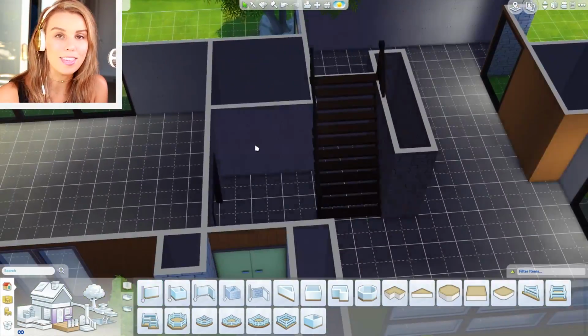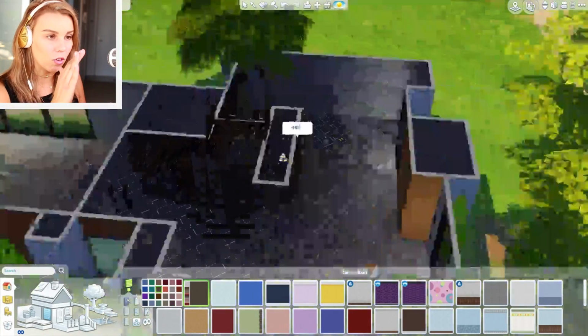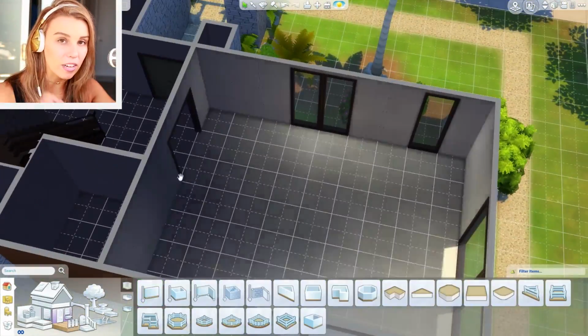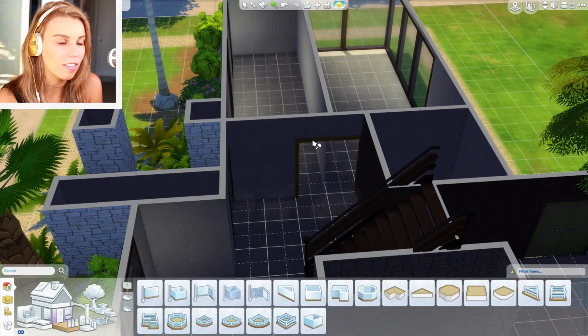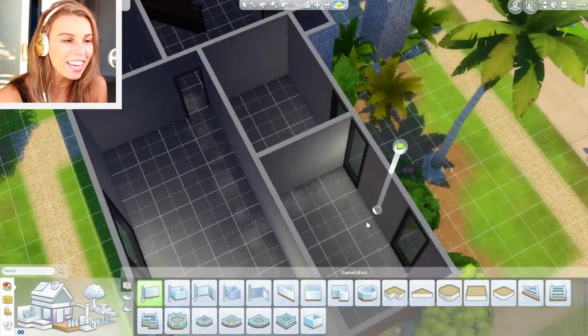My favorite part of this house is the front entrance, just where the staircase goes up and you can see the mezzanine above it. And it's beautiful, if I don't mind saying myself.